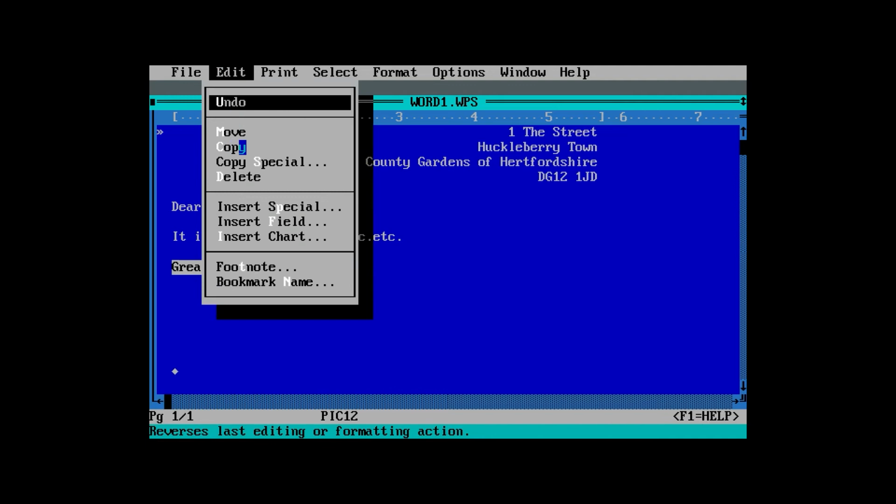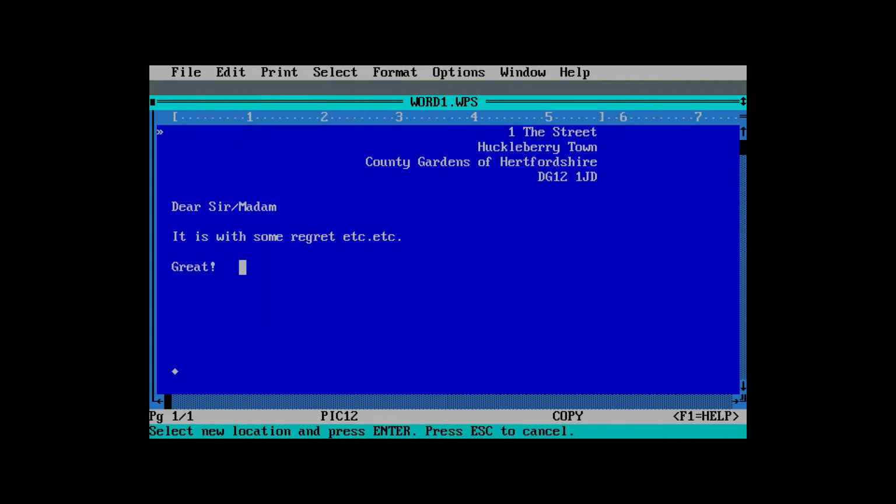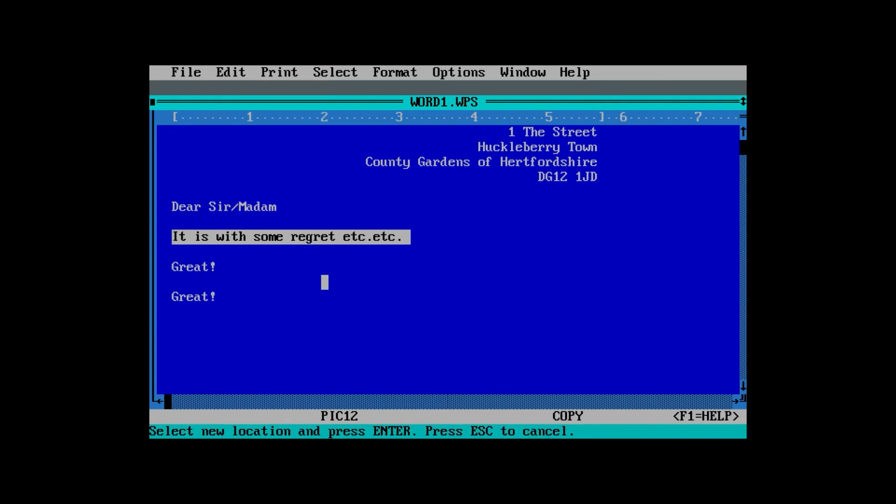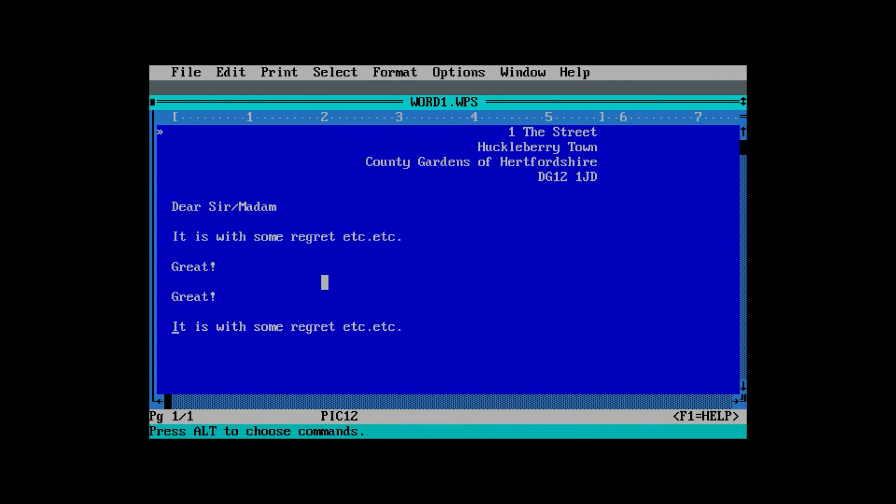How do I actually? You have to select that out of the menu. Oh, that's weird. Okay. So if I highlight that text, edit, copy, select new location and press enter. Here. Oh, okay. There we go. I think maybe I pressed enter too early. So you can see that this is starting to look like quite a nice word processor. And if this is your first experience of using a computer rather than a word processor with very little memory, very little screen, stuff like this was absolutely revolutionary.